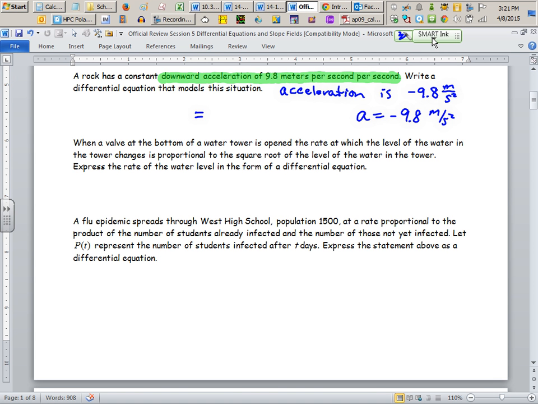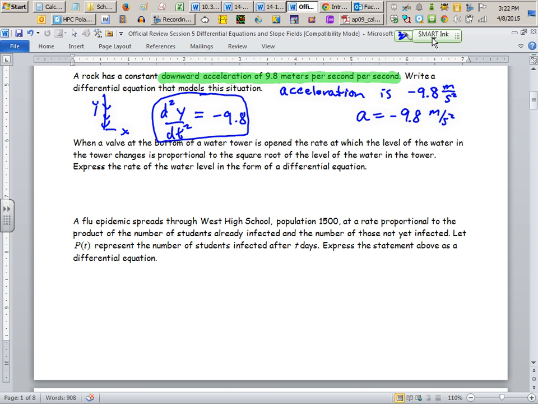What's one way to re-express a? The second derivative of what? x, okay. Where x is like position, maybe? Yes, we could do that. If the object's falling, I might tend to use y, not x, because you're measuring y vertically. The object's falling. So d squared y dt squared is negative 9.8.